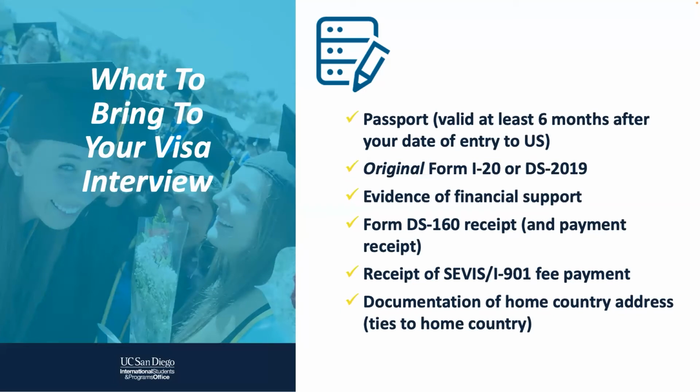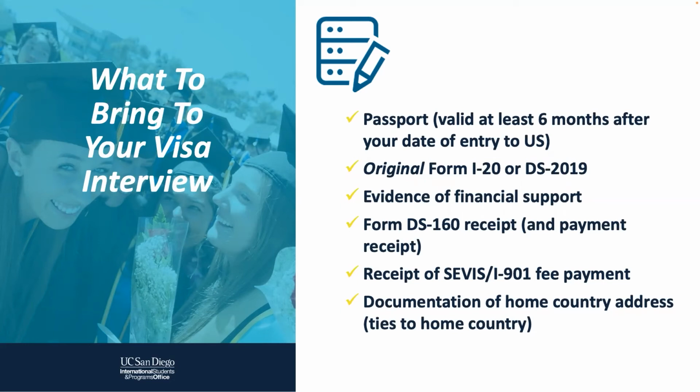This is important to show as best as possible your ties to your home country. And the reason for this is the F1 visa and J1 visa, these are non-immigrant visa types. The intent is that you come here to study, you make full use of that visa, including work authorization if you wish. But the ultimate intent after you complete your studies and your work is that you return to your home country. That is the intent of the visa. So the consular officer wants to make sure that you have an intention, a best intention to return to your home country. And that can be difficult to prove, of course.